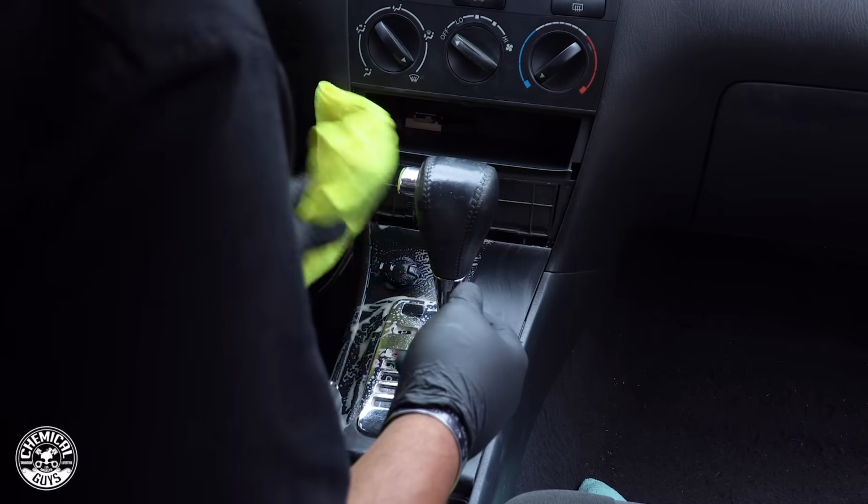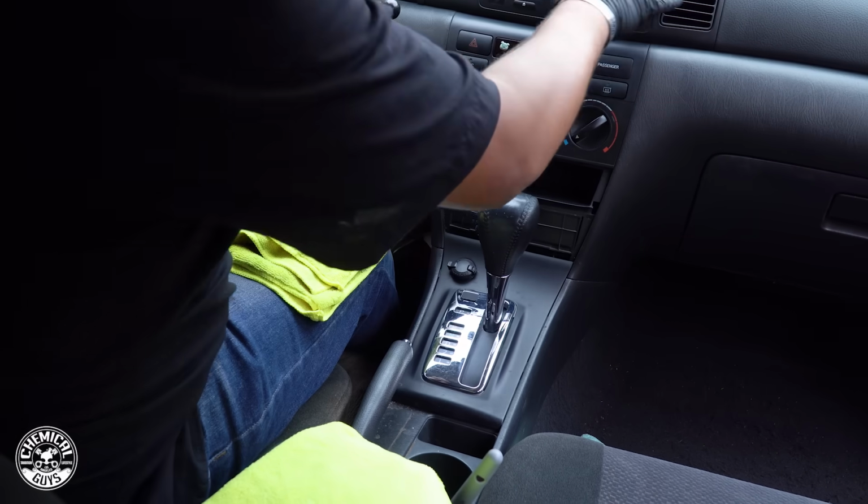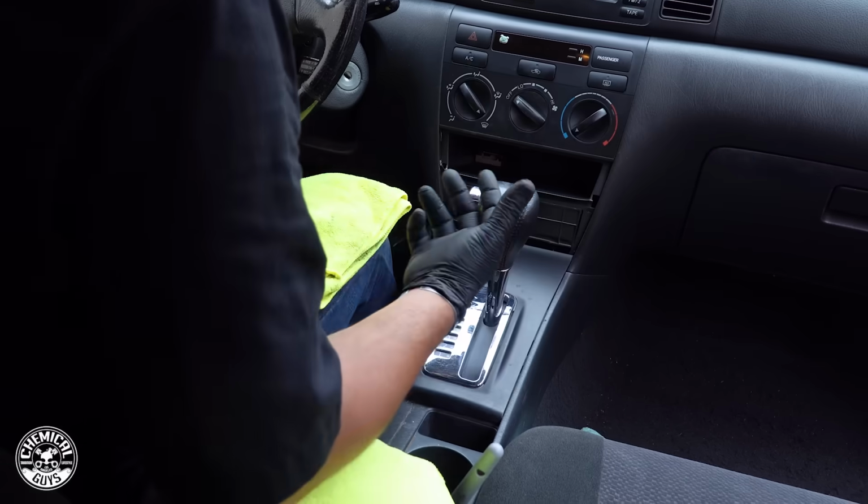So you can see it's pretty gross. Okay. Also, what you can do to your plastics, like this area here, some of the dashboard, and this general area, is add a dressing. I prefer water-based dressing, something like VRP or Hypercoat.